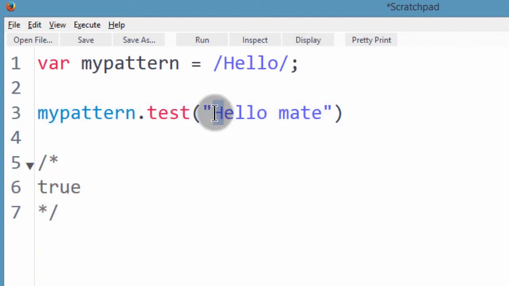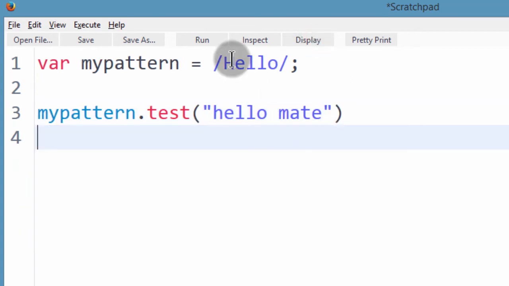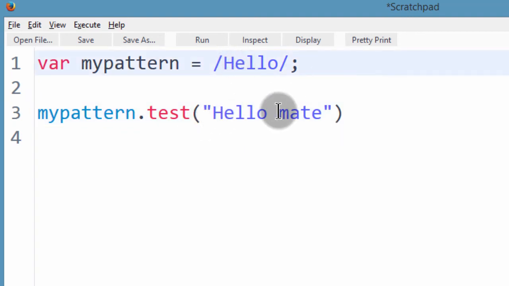If we change this to a small h, display, it becomes false. Now the different patterns. So let me take this back to capital H, and if I want to make it such that it can match both small h and capital H, I can just do something as simple as that or that. This means or.